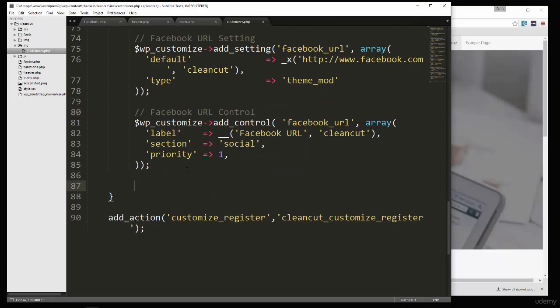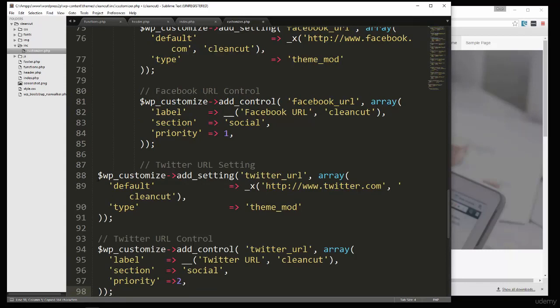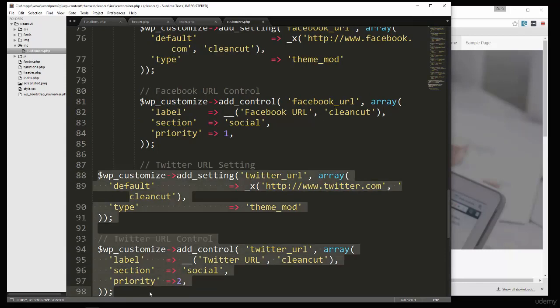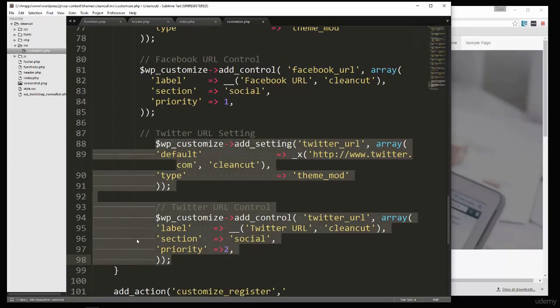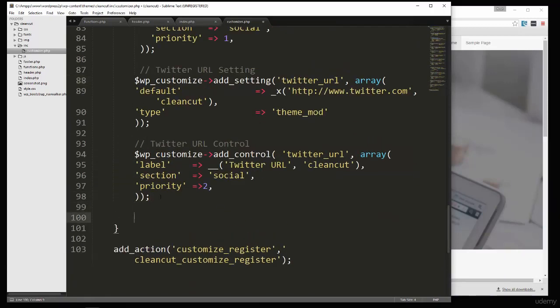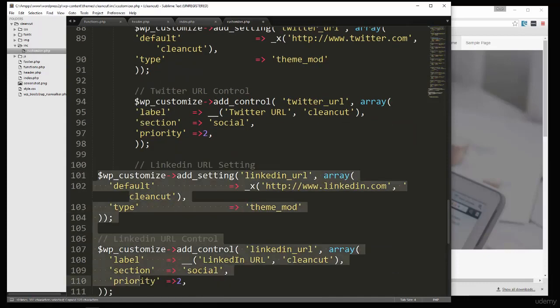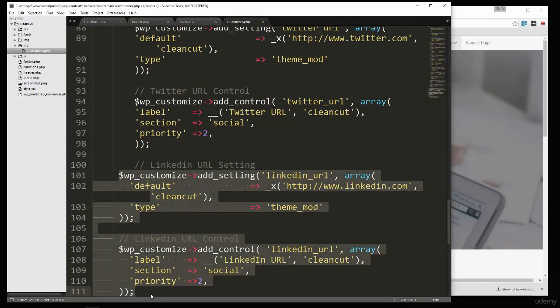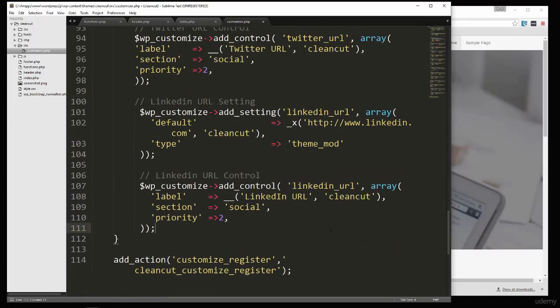Alright, next will be Twitter. So paste that in. It's literally the same exact thing, except we're using Twitter URL. Okay, same thing with LinkedIn. Let's go ahead and paste that in. Okay, so we'll save that.